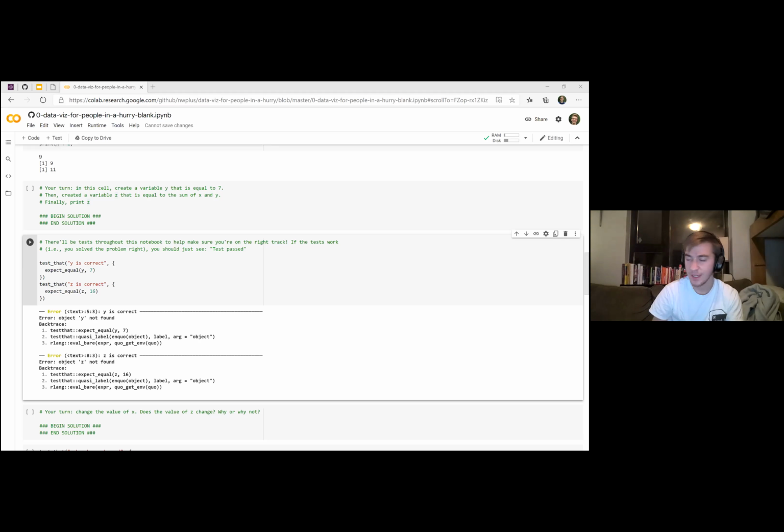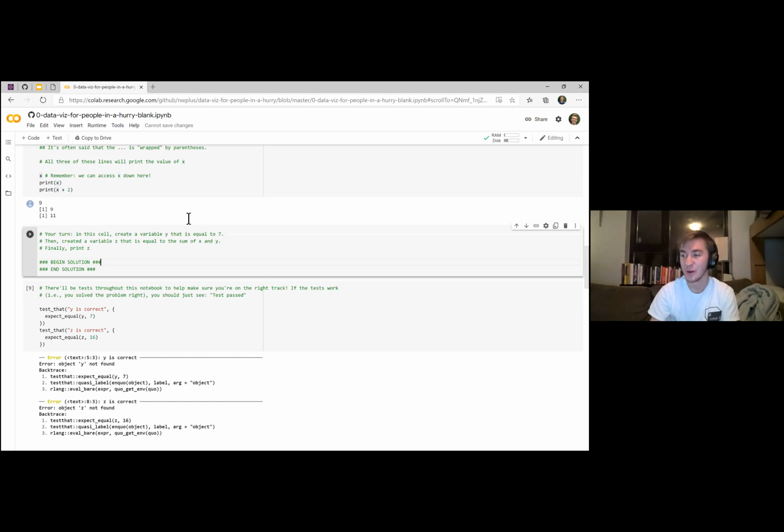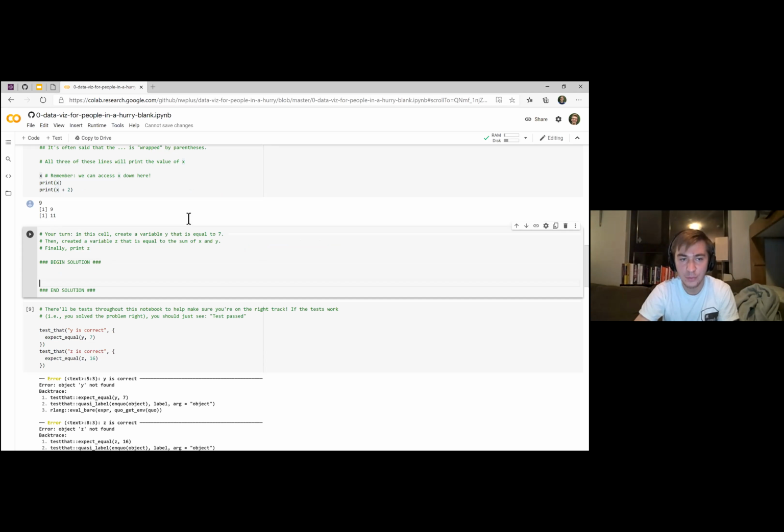So I'm going to start working through this one. If you didn't finish it, that's totally okay. And if you did finish already, you're also welcome to just keep plugging along and working through. So this one asks us to create a variable y that is equal to 7. So again, we use the same arrow syntax as before. We do this little fancy arrow pointing into y, and we set that to the value 7.